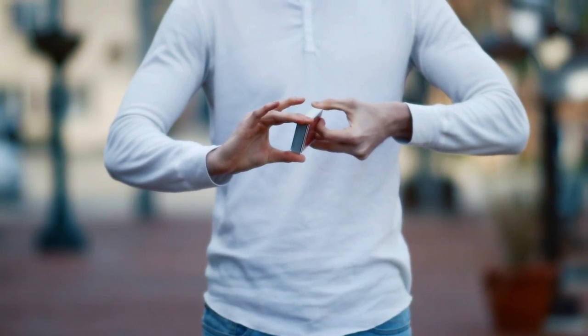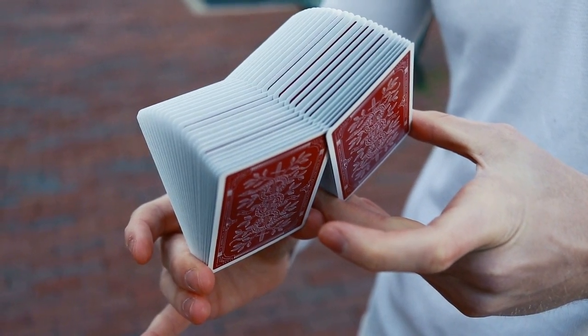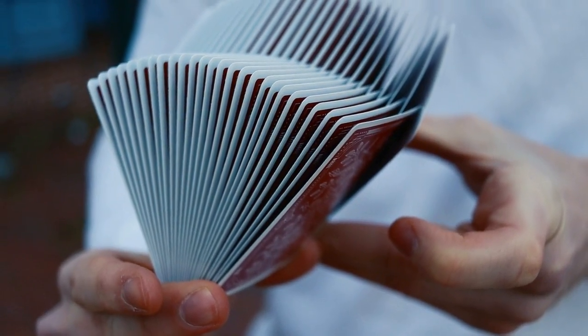All right, so now you've got your location, you've got your move slash trick list, you've got your B-roll list, you know, the footage that's gonna fill in, and now we're going to focus on the angles from which you're filming your tricks. Now, when it comes to filming cardistry, what I would suggest is every single flourish you film, film it from about three different angles. As you can see in the cardistry battle video, it looks pretty cool, in my opinion, to be showing the same movements of the flourish and switch angles in the middle of the flourish.